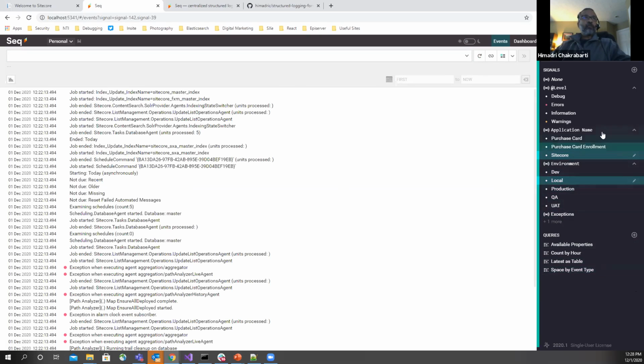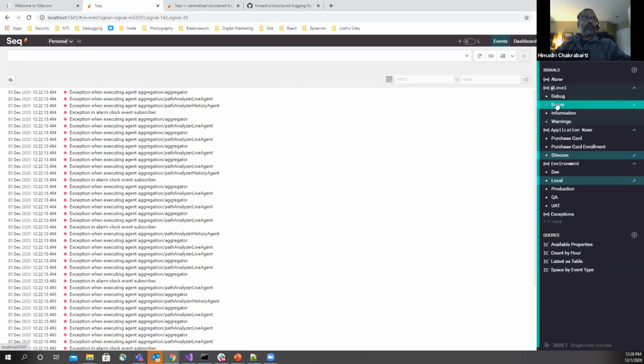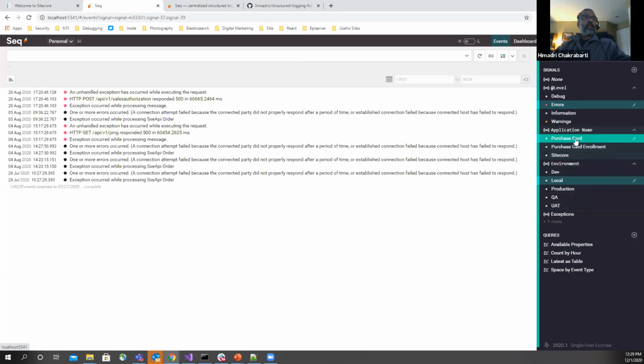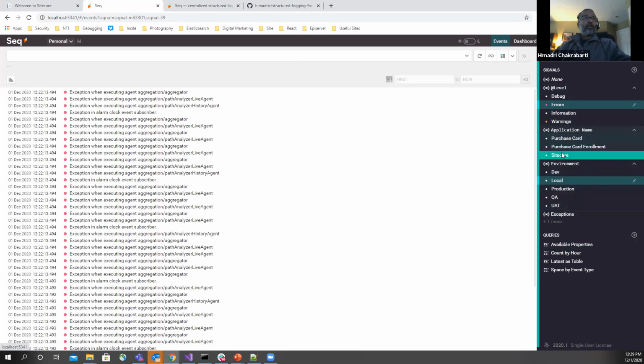You want to see only the errors, so you can slice and see only the errors. Then you can add different parameters. Here I have some application running in my local environment, and if I select it, it will show me logs for that application.